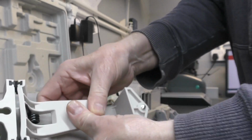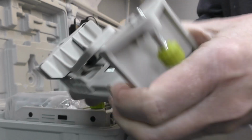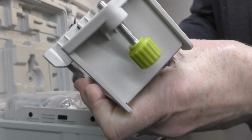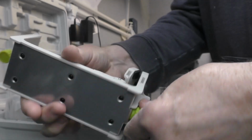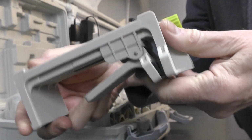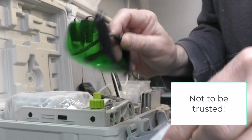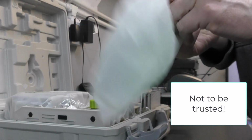Yeah, some sort of stand, really powerful. I mean, that really is a strong grip. So yeah, you can obviously move that backwards and forwards. Looks pretty well made. Got a foam block, which I guess is just for padding. Green goggles.